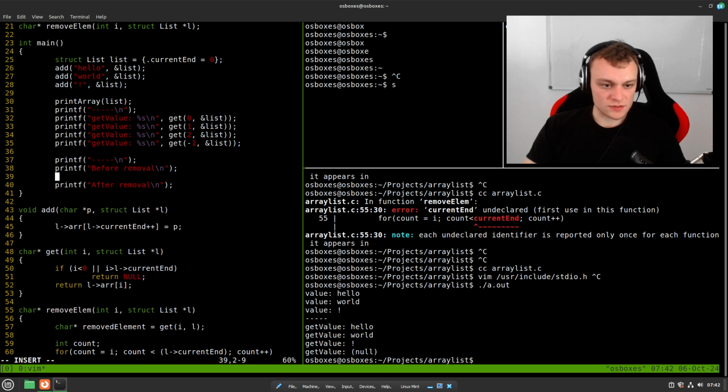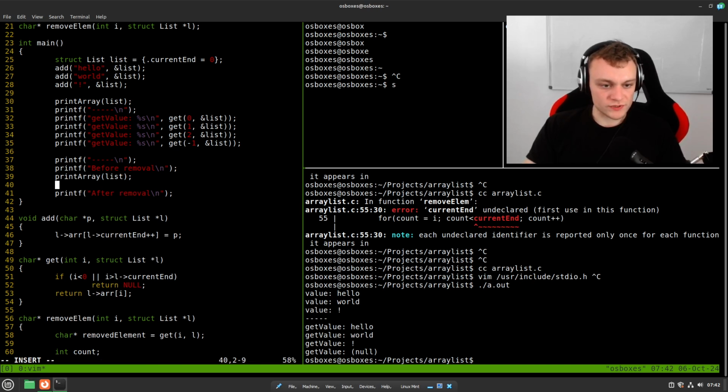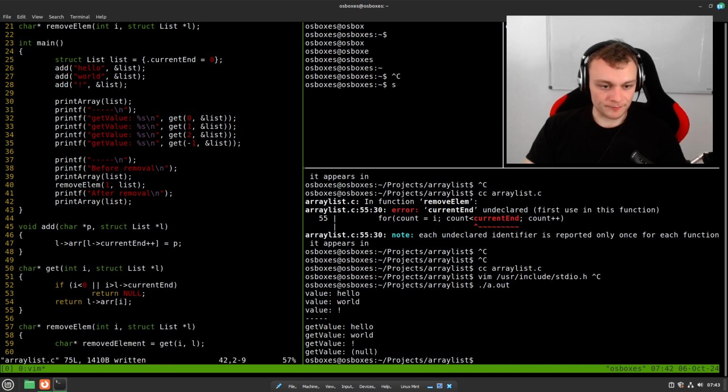And here I would say we can print the array, print array list, and then we remove something from it, remove element at index, let's say 1, and provide the list, and then print the array list again.